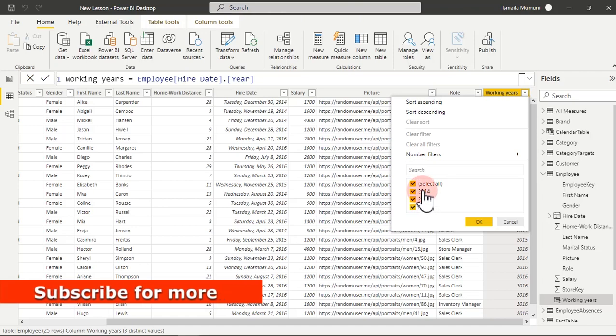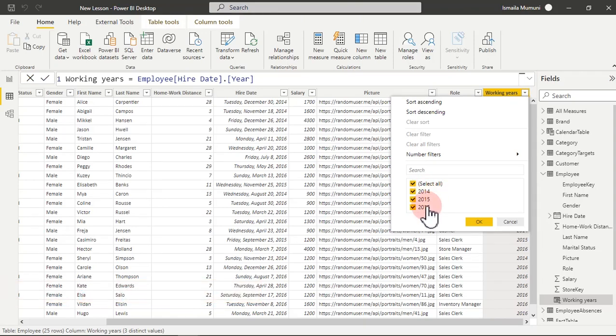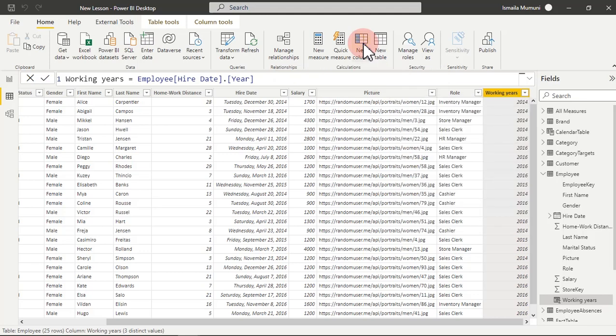From this particular date down to now, we want to know how many years we have been in existence down to the current year we have right now. We don't have any column that supports that. For us to create such a column, we just have to create a new column.